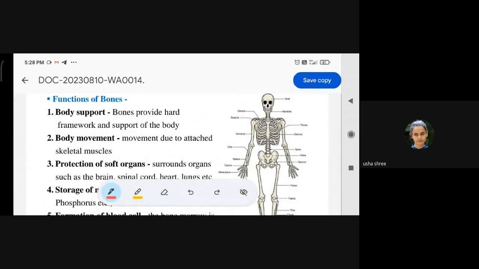Okay. So you can see the skeleton. Is the skeleton visible to you? Yes, ma'am. Okay. So I'm trying to draw a midline in this skeleton, right? So this is the midline. Just assume that this line is straight. If we see this anatomical structure, then the right side of this skeleton is our left side.